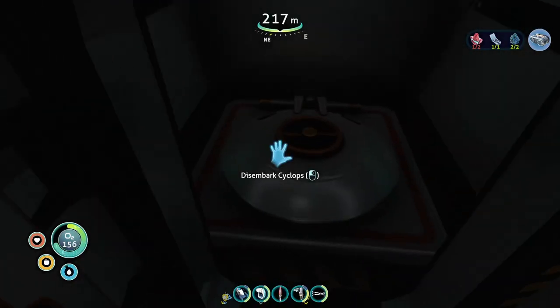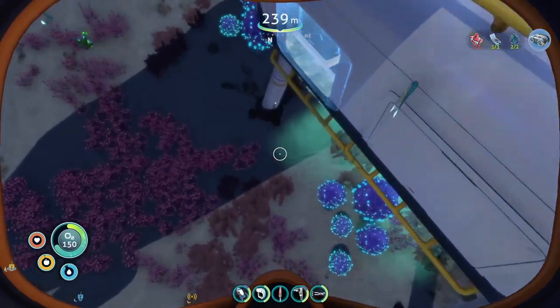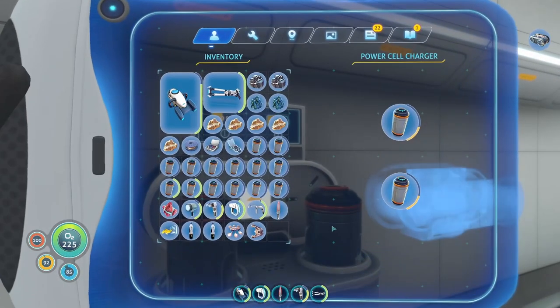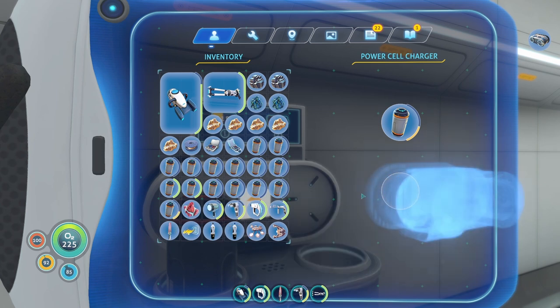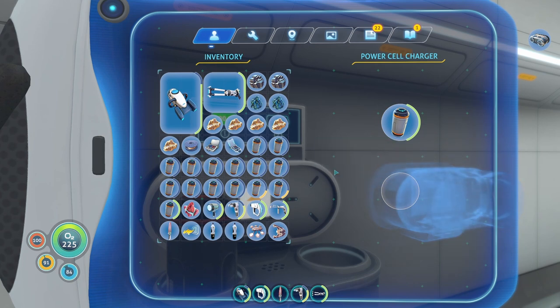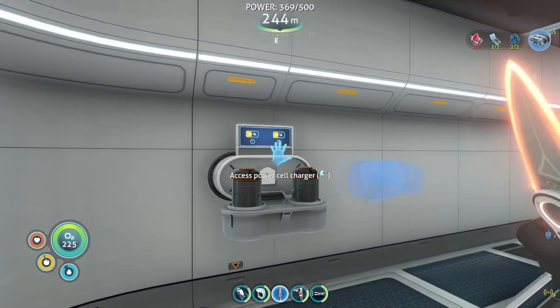Keep calm. Keep calm, BG. Okay, that one is producing power, which is very important. Apparently, I don't need that reinforcement, which is just amazing. How are you, guys? Charge at 40%. Good. I want you in. I want those to be topped up at 100%. Perfect. Okay. Oh, not enough inventory space. Well, why didn't you say that? Okay. Four.